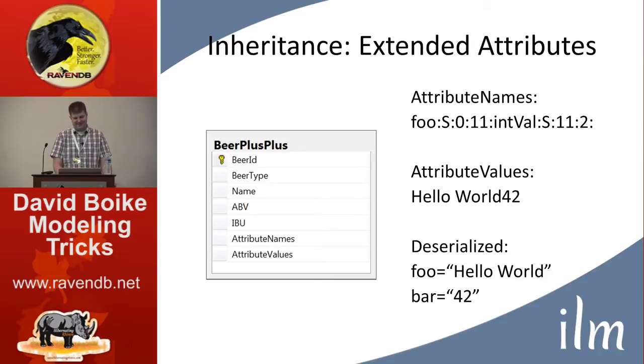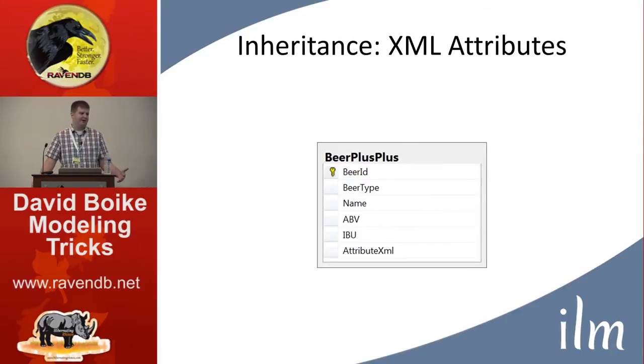Yeah, exactly. So then probably a better thing than extended attributes is to go to XML attributes, where you put your really important properties that you need to be able to query on and join on and that sort of thing in actual columns. And then you just say, I'm going to dump everything else in this giant XML blob. And hypothetically, we should have some ability to query on the XML with an XML index. But do you ever really do that?